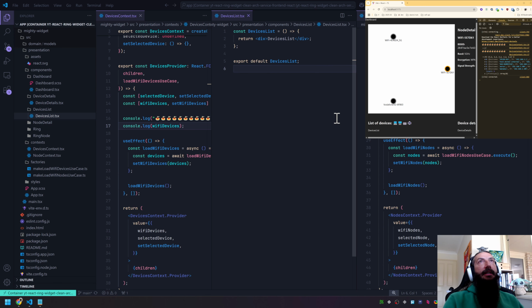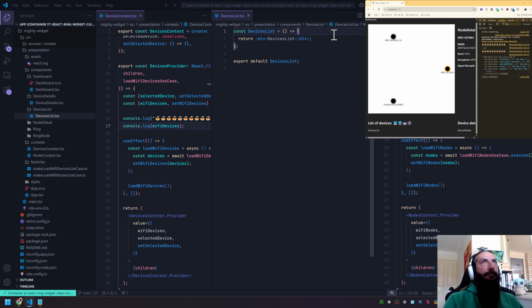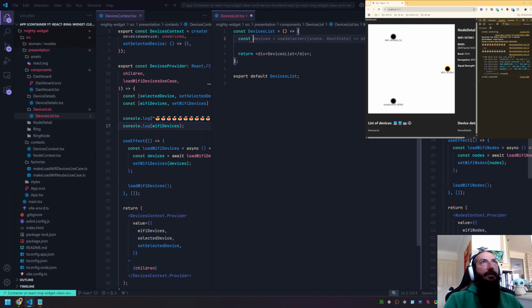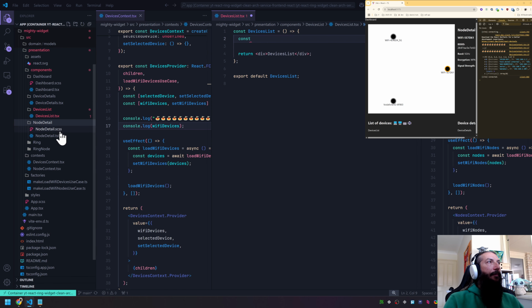Okay, let's grab the data from the context, right? Use context of the way. So we are going to say const devices use selector. No, not that. We have to do same thing we did in the ring.